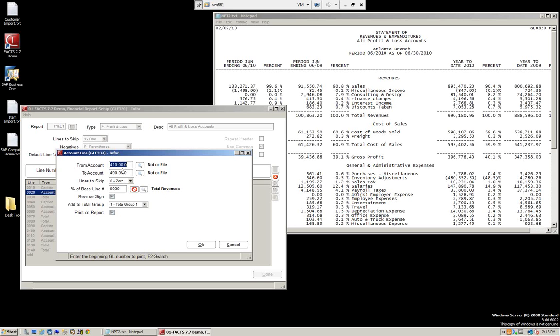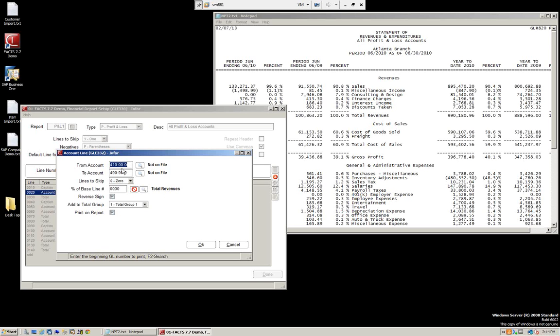So I know that later on if I create a new sales account, say, a 430 account or a 445 account, since they fall within the range between 410 and 490, they're automatically going to get picked up on the financial report. So the good thing about FACTS is I don't have to go back like some systems. Every time I create a new sales general ledger account, I don't have to go add it to all the formats. If I select these ranges, I'm going to say whatever falls in that range, beginning with account 410.